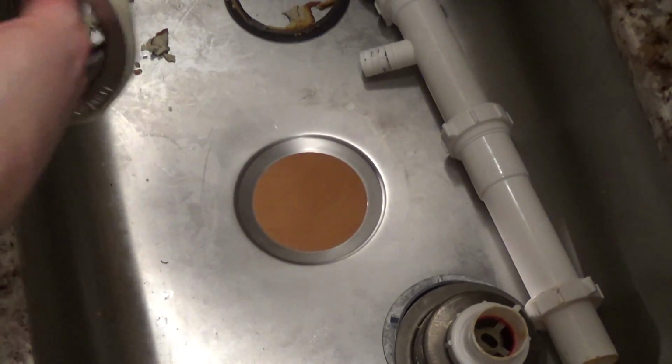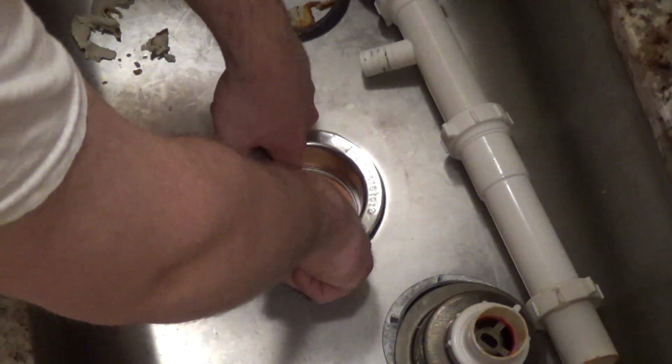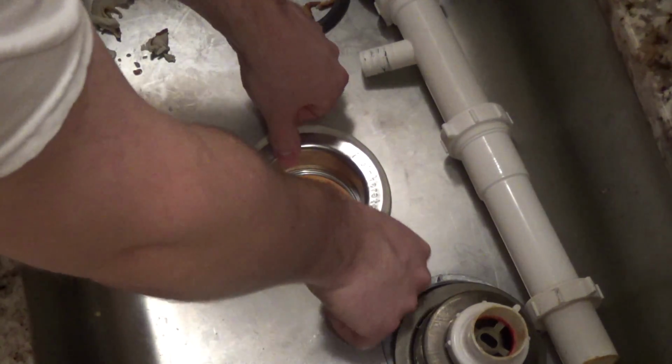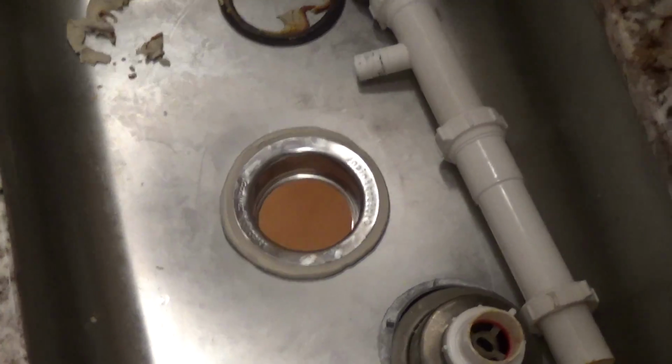Now we're going to slip this into here like this, with the wording straight. And then we'll push this down, and it'll pull down as I screw it on more. Okay, now we'll go down below. And we're going to put this back on in the order it came off. The fiber washer first, and the backup flange, and then the bracket itself. The mounting bracket.